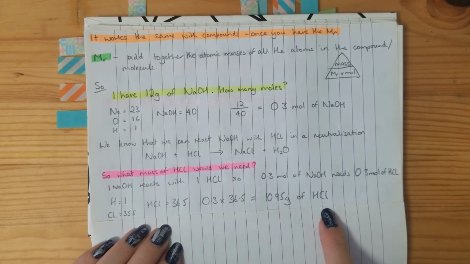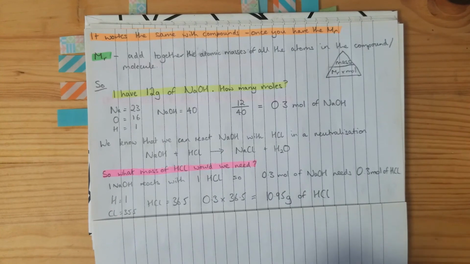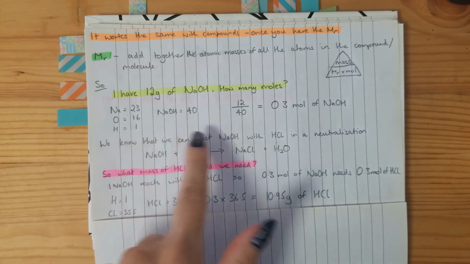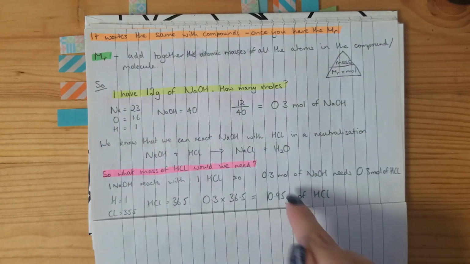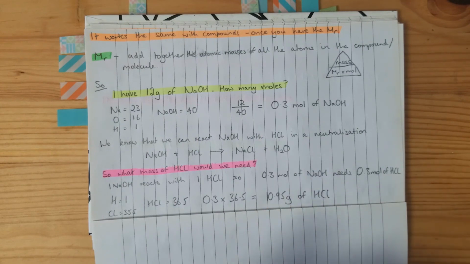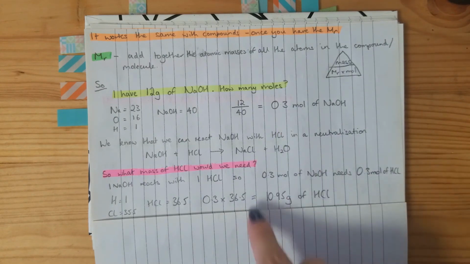So this is mostly what we use moles for, guys. Because if we assumed everything had the same number of particles, the same mass, I would weigh out 12 grams of sodium hydroxide, 12 grams of hydrochloric acid, and I'd actually be wasting slightly over a gram of the hydrochloric acid because those particles wouldn't be needed. But by checking with the number of moles, I can work out how many grams I actually need.